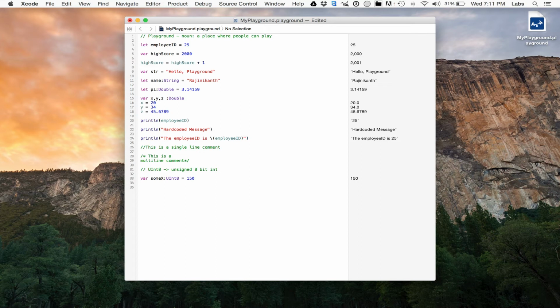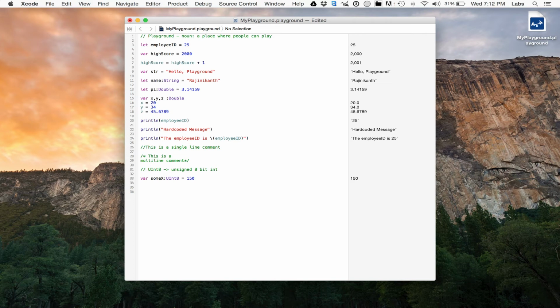Okay, so we have UInt8, we have Int8, we have UInt32, we have Int32, and so on in the 8, 16, 32, and 64-bit forms. What we also have is the generic Int type, which we use most of the time and is platform independent. So basically it works as a 32-bit integer on a 32-bit processor or a 64-bit integer on a 64-bit processor.